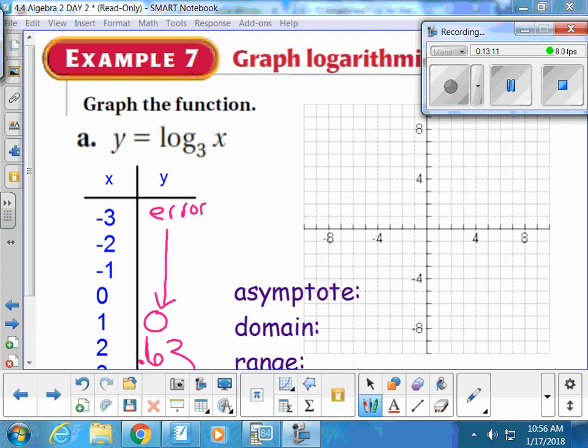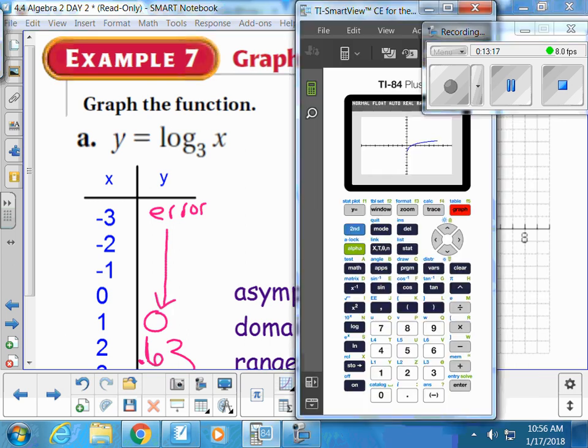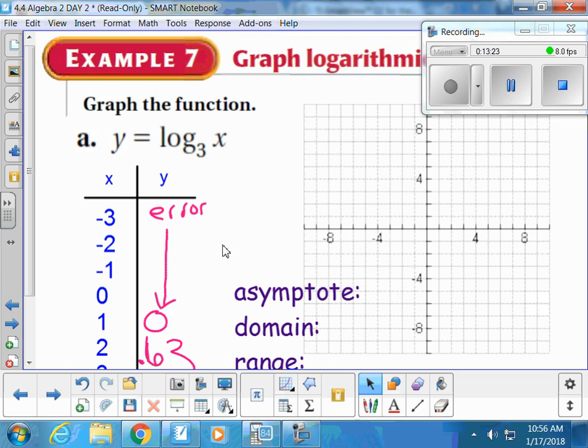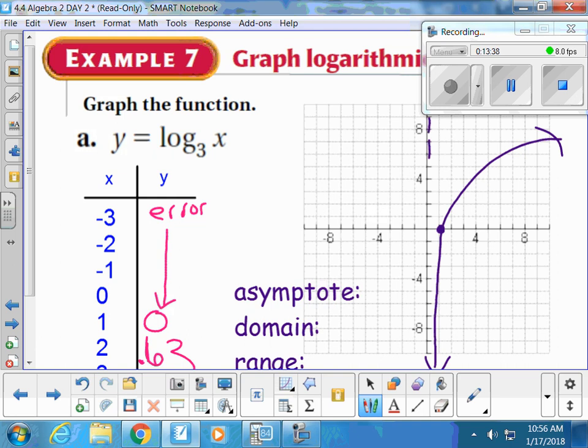Alright, we're going to go ahead and click graph, and I have to tell you something strange about the graph. When you click graph, it kind of looks like it stops right here. It actually continues skirting along that y-axis all the way down. So I'll go ahead and draw it on the board. It crosses through at (1, 0), and it just continues down forever, because that will affect the rate. So we do have that asymptote I spoke about a few minutes ago. The asymptote is the y-axis, which is the equation x equals 0.